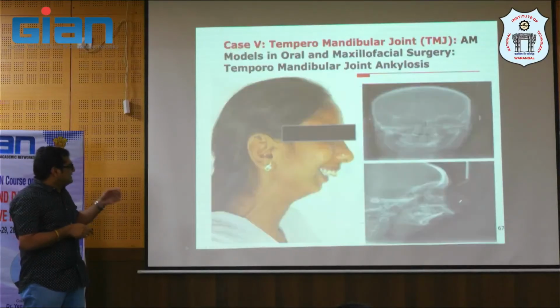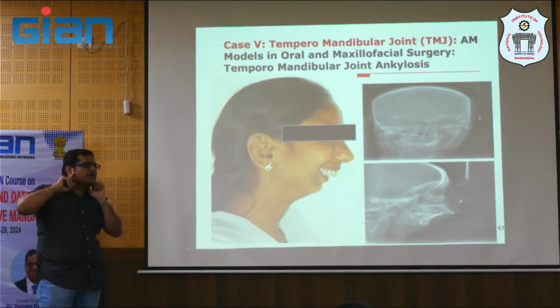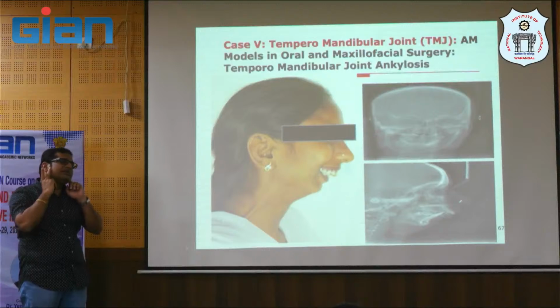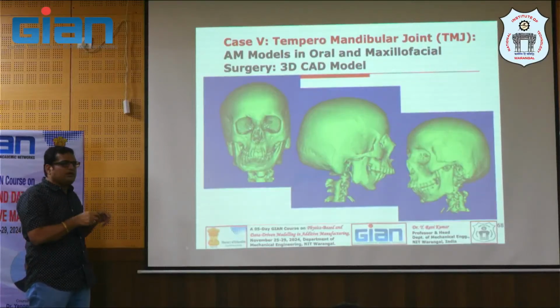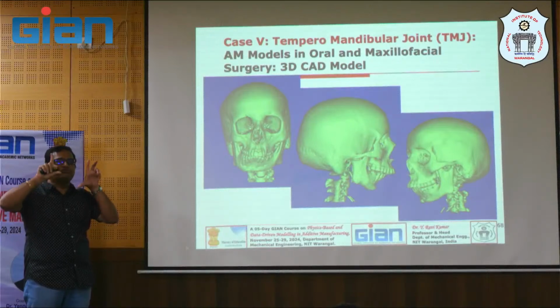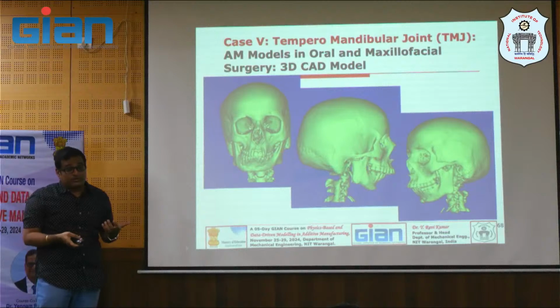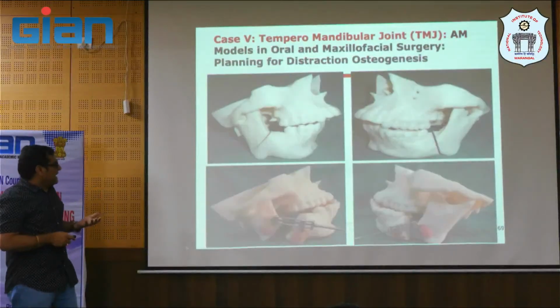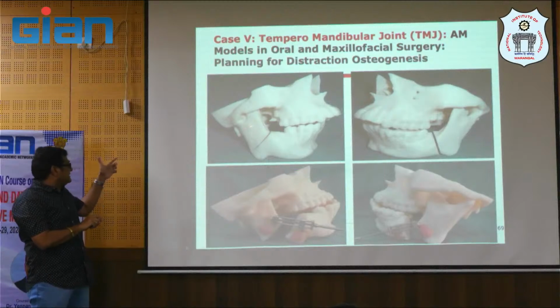But you can see she had a birth problem. You have two joints, one on either side, right? And one side of the joint got fused by birth. Because of fusion, what is going to happen? If both joints are free, then articulation will be normal. But with one side like this, somehow she has been able to open her mouth and survive for the past 20 years.